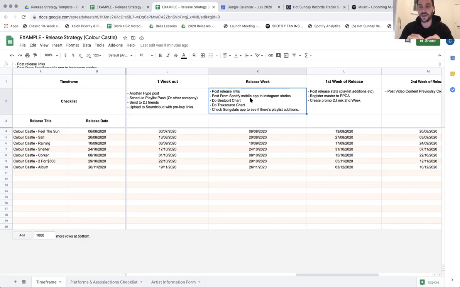It's also a thing that I do on release week. We've got that Hot Sunday Records producer hub, which is a Facebook group. It's a private group. You're welcome to request access to that. And when someone has a Spotify release, they'll post that in the group and everyone will jump on. And if the music fits their artist's profile, they'll chuck that into their stories as well. Everyone kind of can help each other out there.